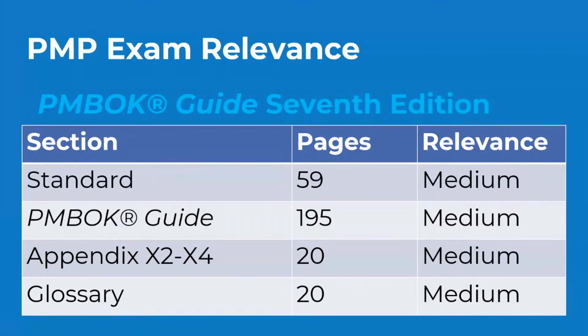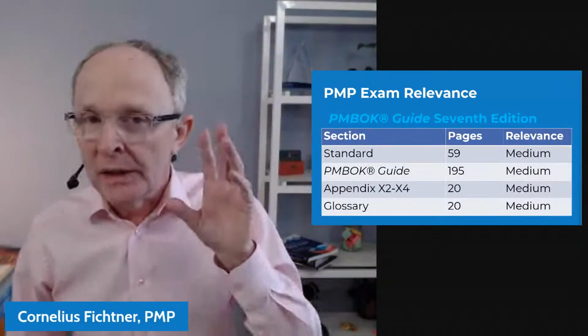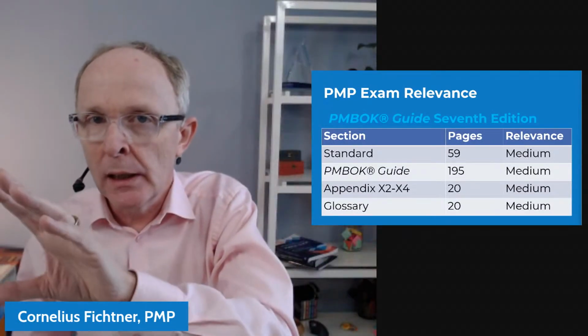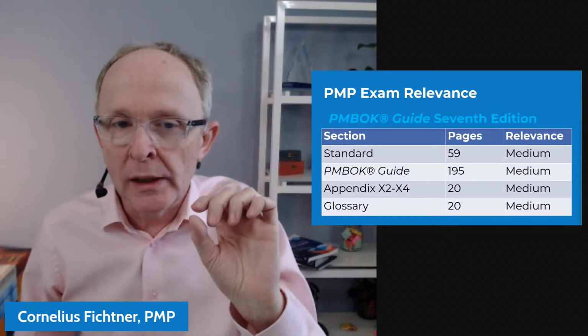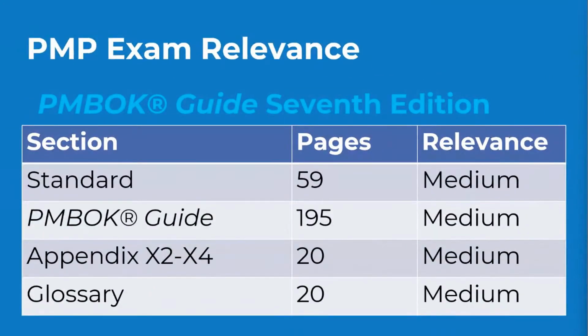And then the PMP exam relevance here for the 7th edition is at this time. Remember, we are in this paradigm shift right now. So at the time of this recording, this is my recommendation. This is why I'm putting PMBOK 6 as medium relevance, because it takes PMI a while to begin using PMBOK 7 as one of its references. The standard for project management in PMBOK Guide 7 with its 12 principles, you have to read it. The PMBOK Guide itself with its 8 performance domains, you have to read it.